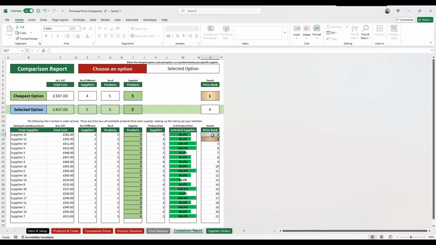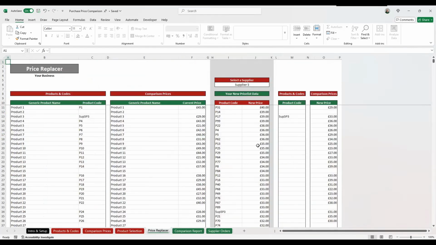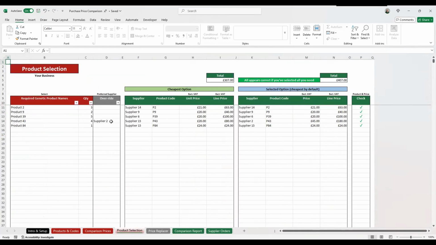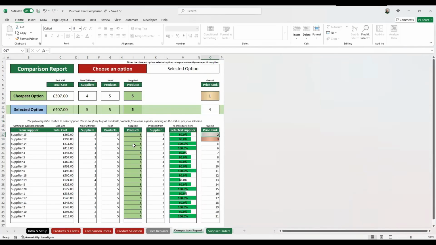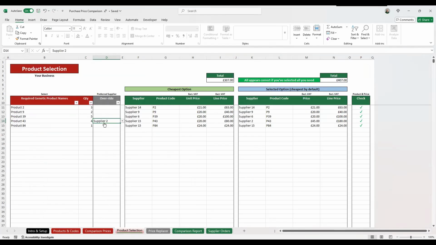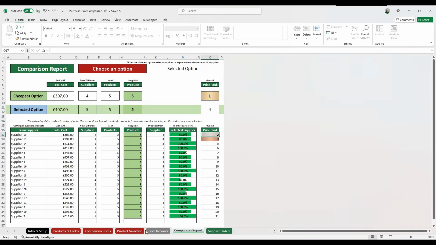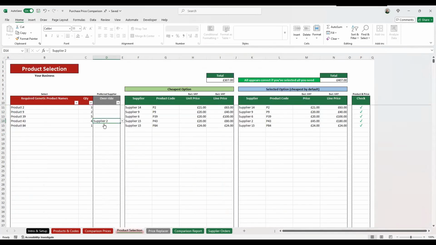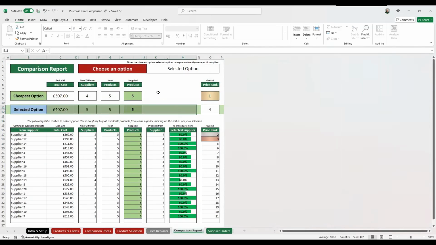The only downside to this is that where you've selected, for example, that you want that supplier, these ones over here aren't necessarily going to use that supplier because they're going to prioritize the supplier that you want to get it from. They'll only use the supplier here that you've overridden if you can't get it from that supplier. So even though these are cheaper, if you are absolutely adamant that you want to get it from the suppliers that you've selected here, my advice then would just be to select the selected option regardless. Just clear that one out.